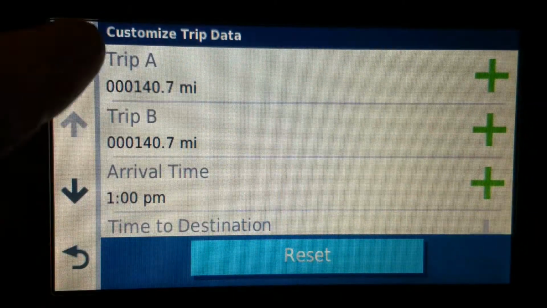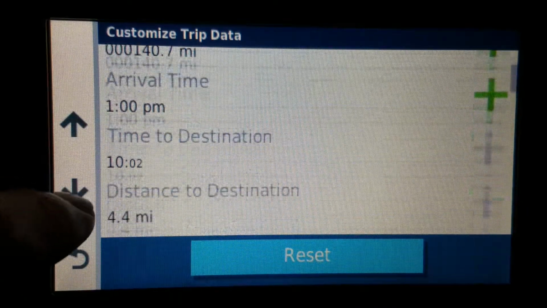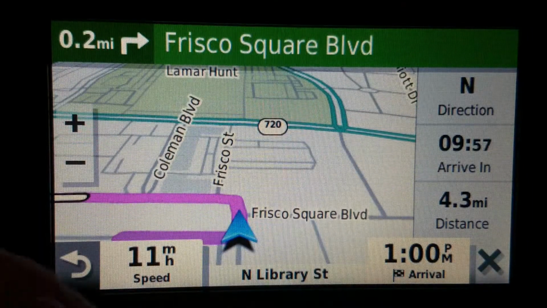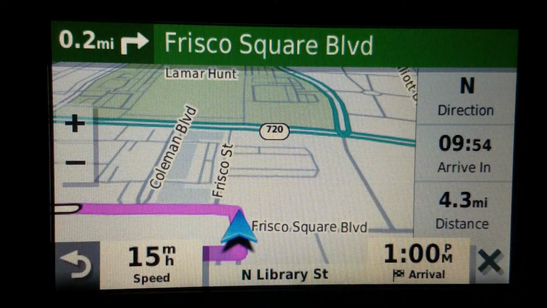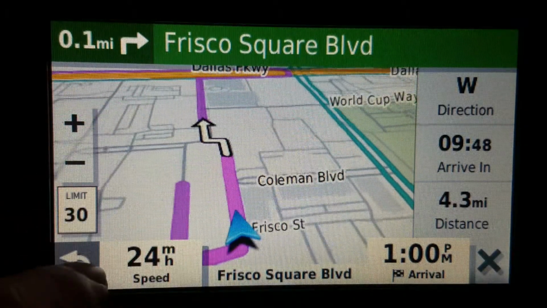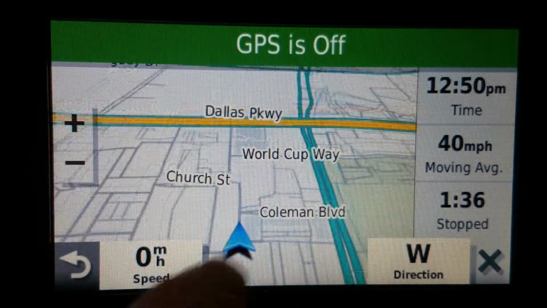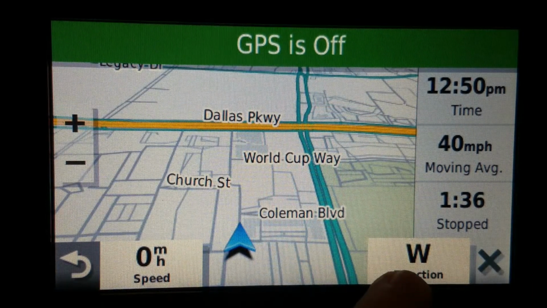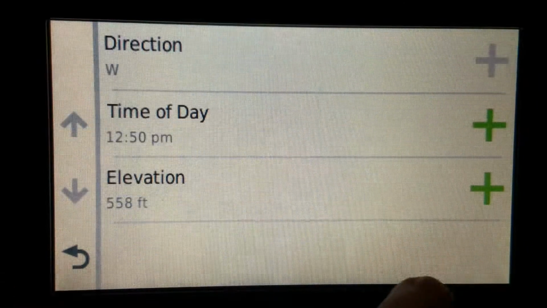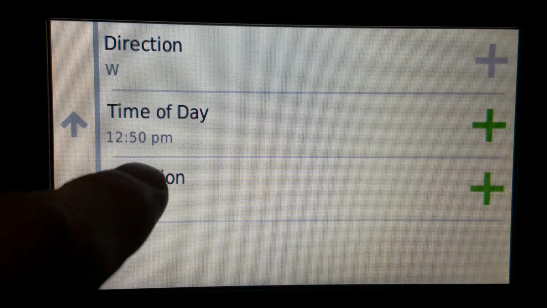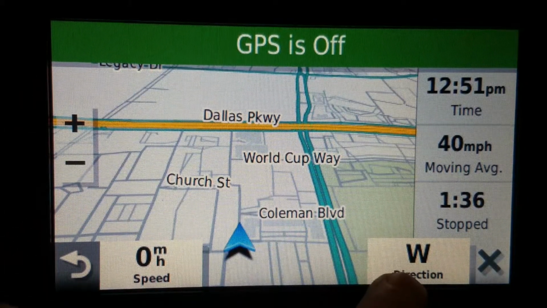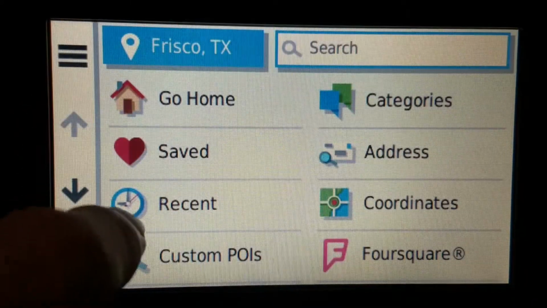Now this one tells me the direction of travel, east, west, north, or south. Well, I'll just say what they are. I have the direction of travel, the cardinal direction. I have the arrival time and the total distance. And the reason I put the cardinal direction up there, I'll just go ahead and stop. Now ordinarily, my cardinal direction here is in this spot, because I can change this field as well, but I can only change it to one of three.